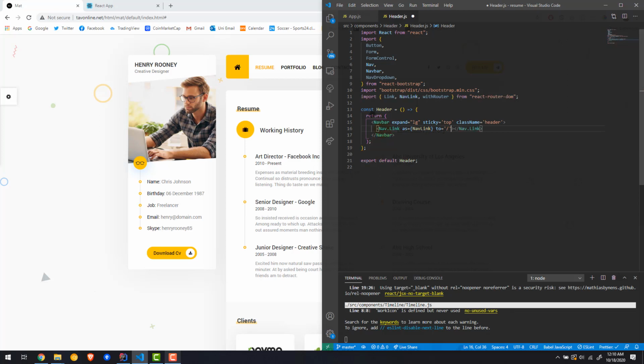Okay, so what we're saying here is, this is going to be one link, right? So right now we're working on the first link, which is the homepage. Okay, so I'm going to comment this out, home link. So what we're saying is, let's use the NavLink component that's provided to us by React Router DOM, and then we're gonna link to the homepage. So if you want to go to portfolio, we're just gonna do /portfolio, like whatever, right? So inside the nav link, we're gonna be creating just this one here right now.